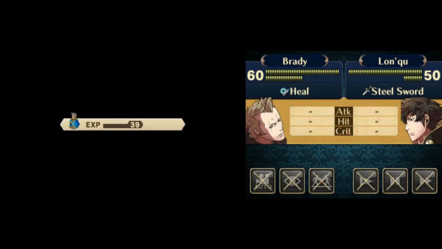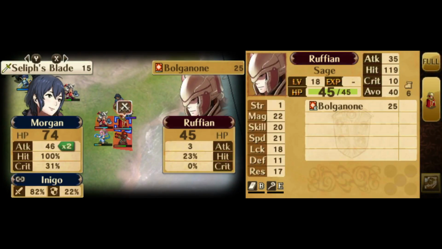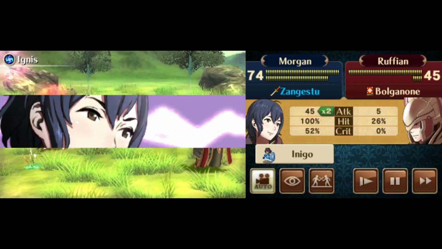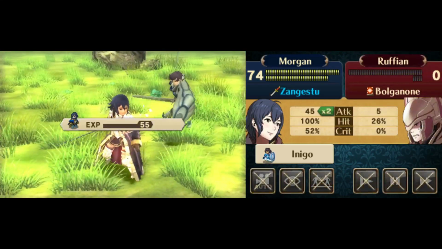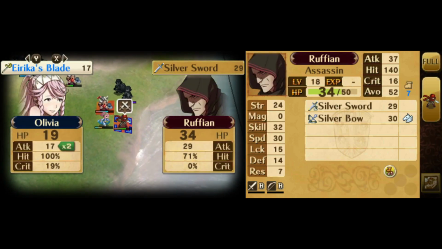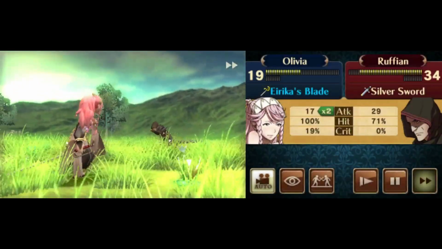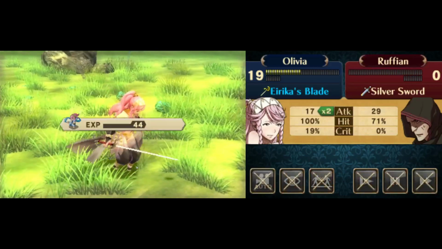Here we go. Alright, the blade handed down to your father. Time to even the odds. The Zangetsu. I think this will work. Was that all right?